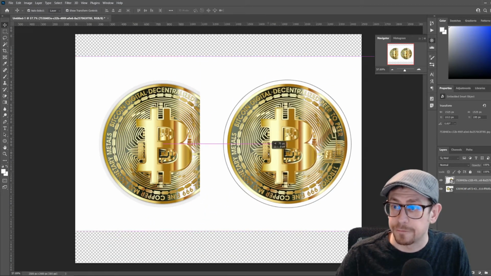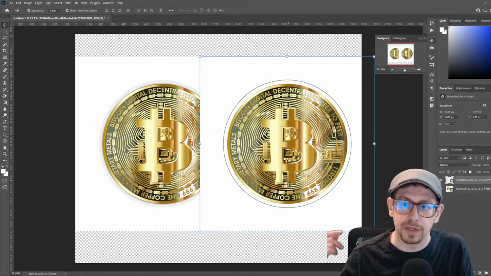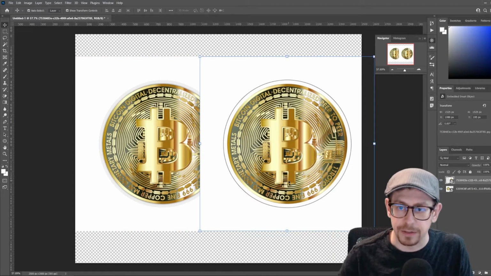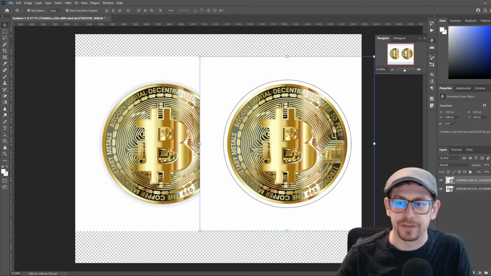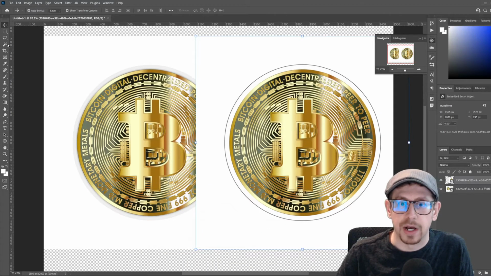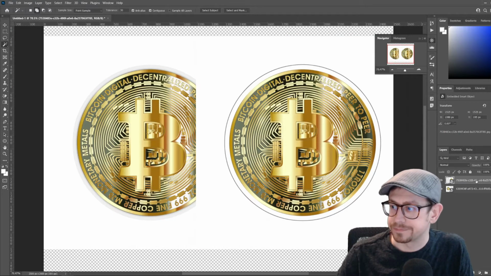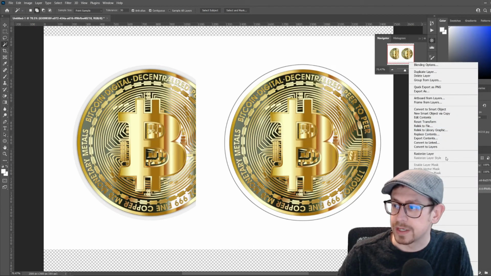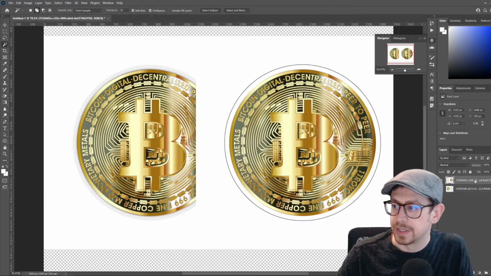All right. Now, the first thing we need to do is delete the solid white background here because we don't want that, obviously. And I'm going to use the magic wand tool to select and get rid of the background. We need to rasterize these layers, though, so that we can delete the white area. So we'll do that first. Then we'll go ahead and use the magic wand tool to select this white area and get rid of it.